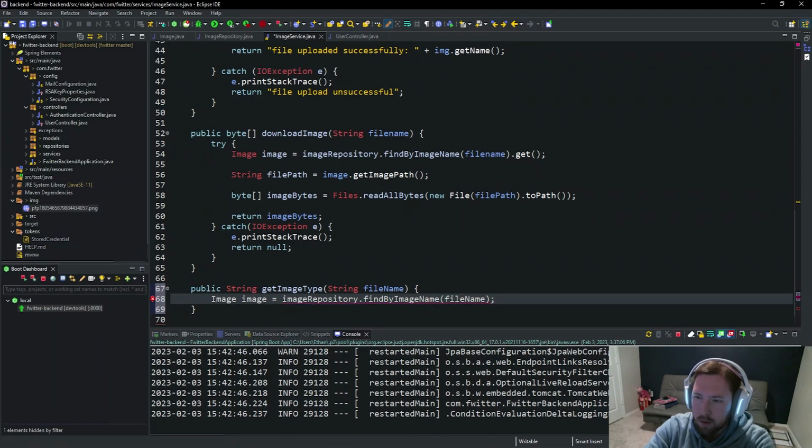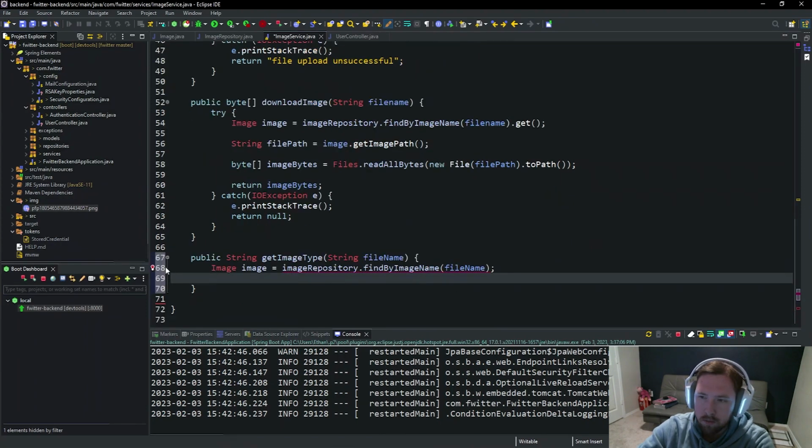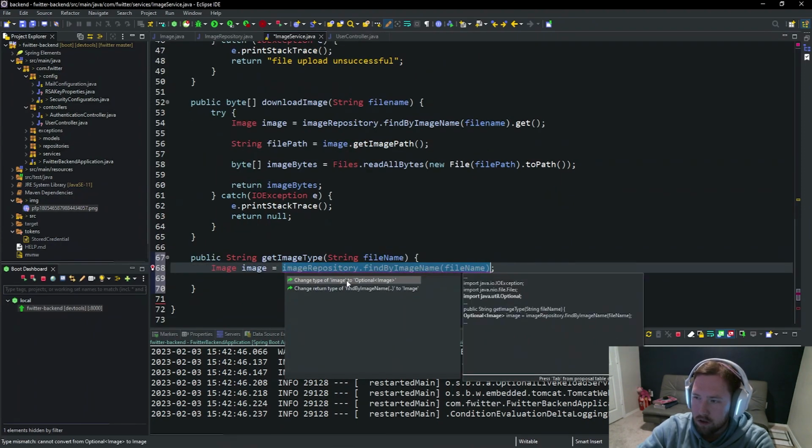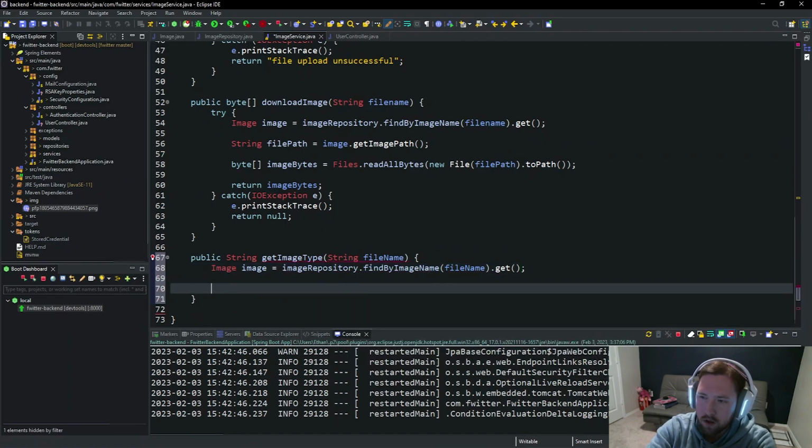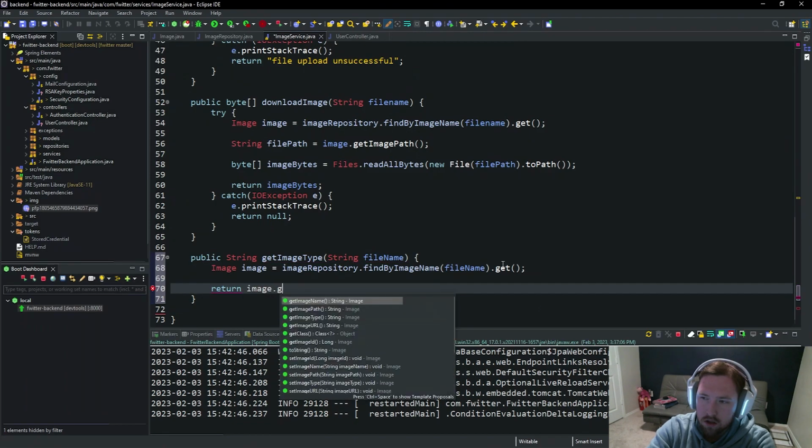So this is going to be probably a utility method that I use somewhere, I just don't remember. Dot get, and then we'll go ahead and return the image.getImageType.